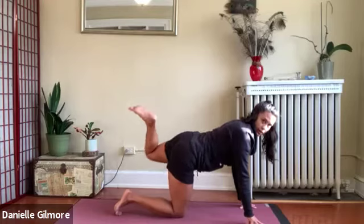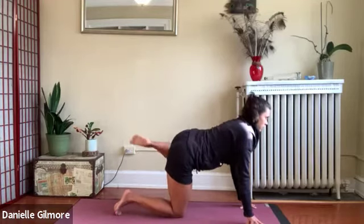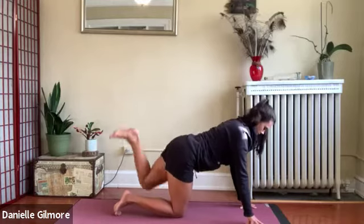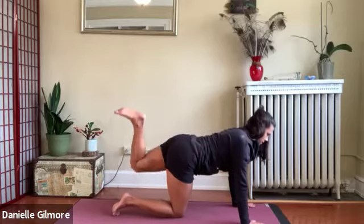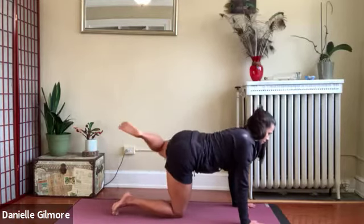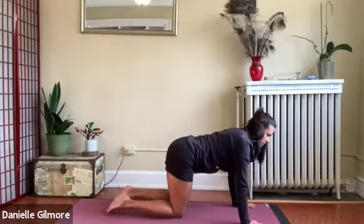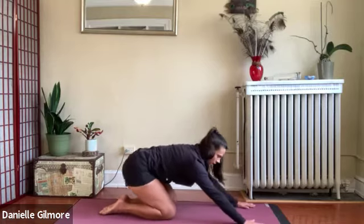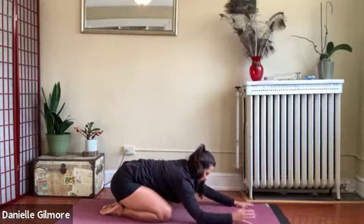Good, reverse. 5 circles in the opposite direction. 5, 4, 3, 2, and 1. Lower that left knee down, and let's come into a child's pose. Woo! I don't know about you, but I really felt that in my supporting legs rather than like the working leg today.